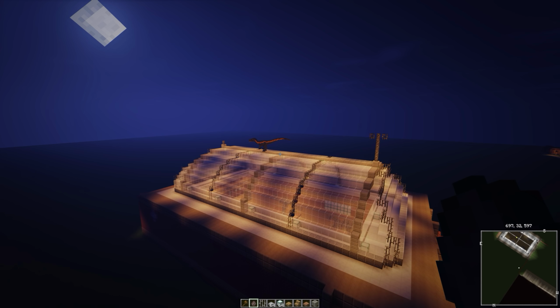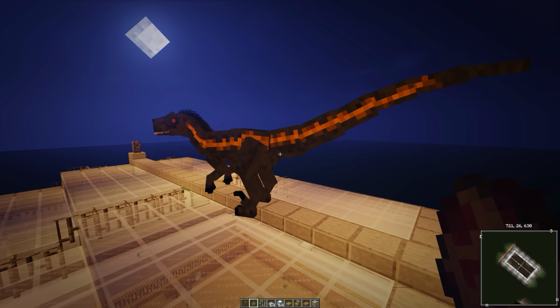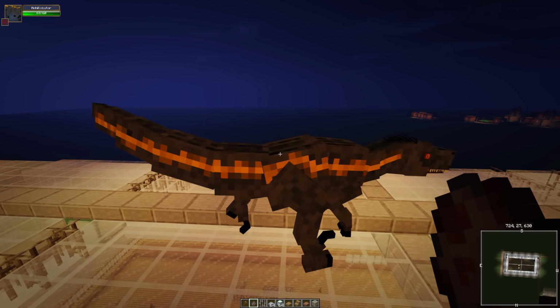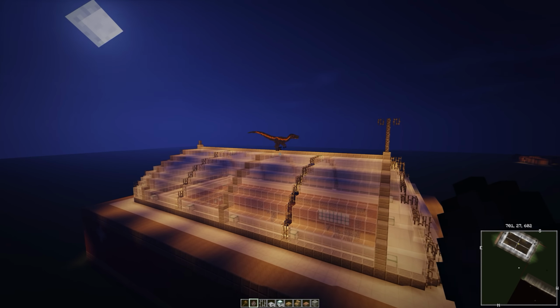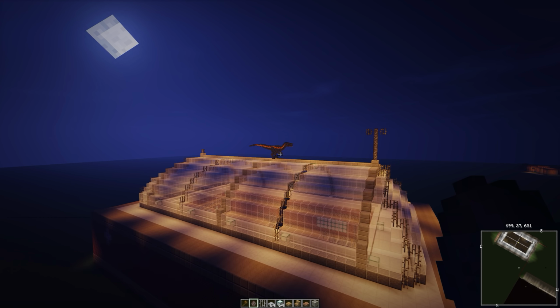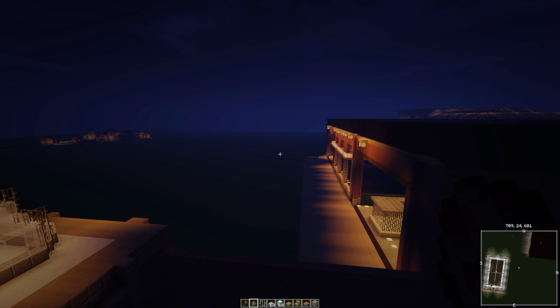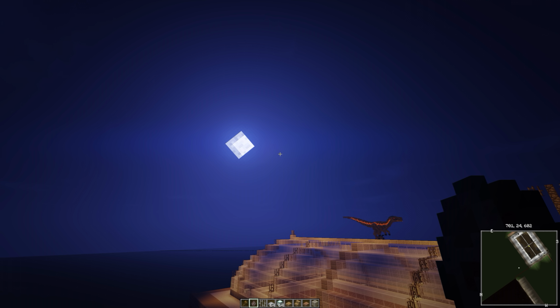So here is Indoraptor. It'll start running around in a minute. This is the darker one, I feel. Yes, it is. Look, way off it goes. It's doing its thing. Oh yes, baby. Doing its thing, and with the moon behind it. Luckily, it's facing the right way. It's just pure luck that we got the moon rising behind it, like in the movie.